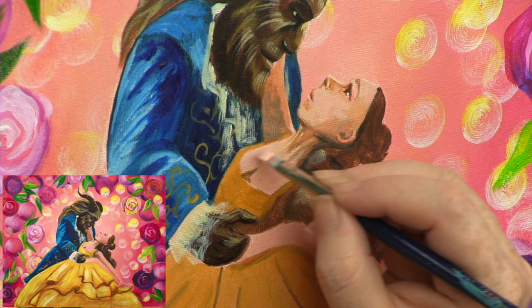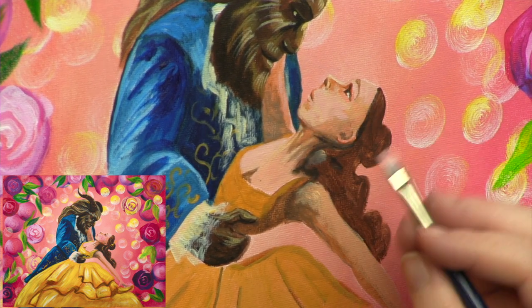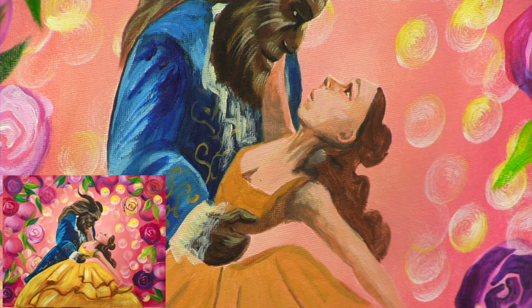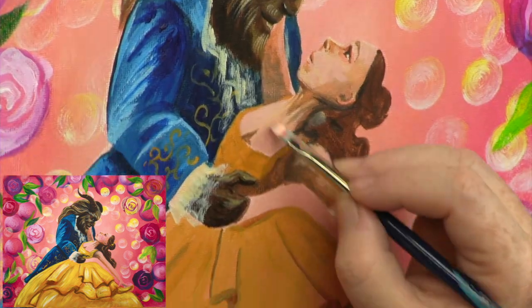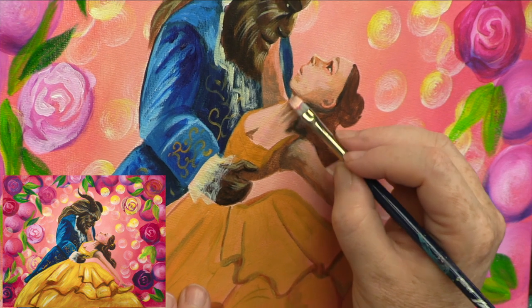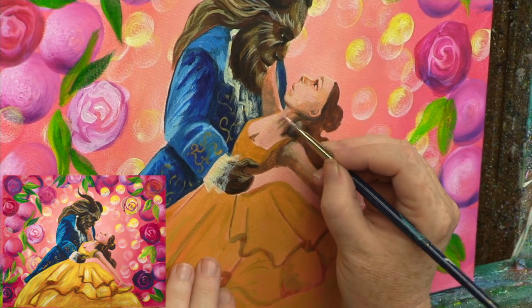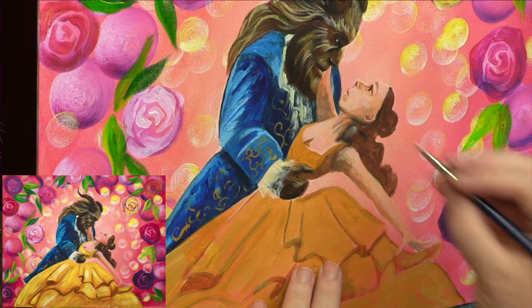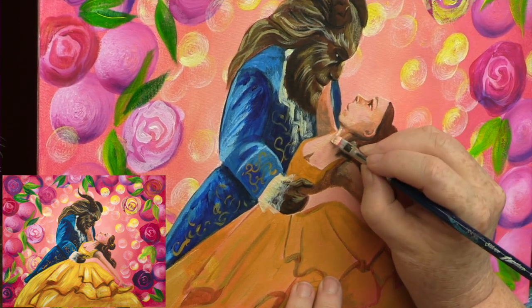Right here, the shoulder. I don't want her to disappear into the background. It's just okay. Get my highlight here. Just want the front of the neck to have a nice highlight.